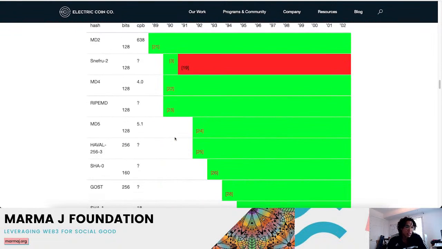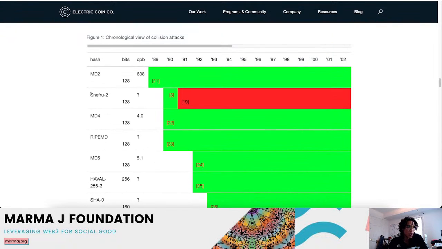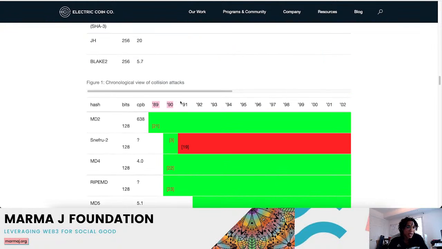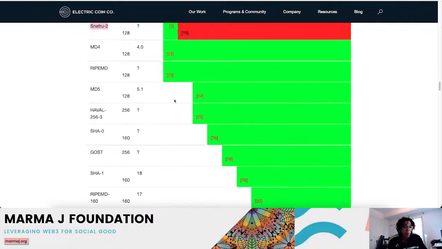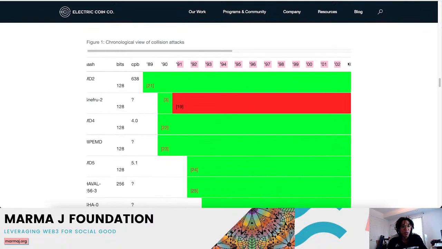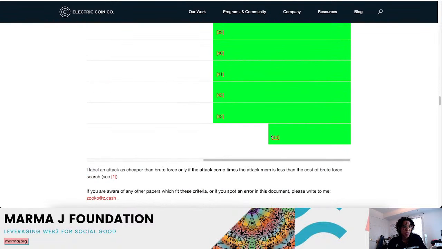So let's do pre-image first, I guess, because it should be a simpler graph because there are not many attacks. So this was the only one with an attack, and it was safe. In 89 and 90, it was known to be safe. And then in the 90s, there was this new way of attacking, or learning about attacking systems. They're like, oh, wait, sorry, this one's not safe anymore. They all use 128 bits or more, I guess, as they showed up. And moving forward for pre-image attacks, these are all safe now, right? Even up till now, all safe.